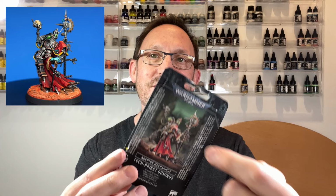Today we're going to paint the Adeptus Mechanicus Tech Priest from the Warhammer 40k universe, and be sure to stay tuned all the way to the end, where we're going to learn a simple but super cool way to paint the glass receptacles where he stores his toxic fluids. So join me right back here, and let's get started.